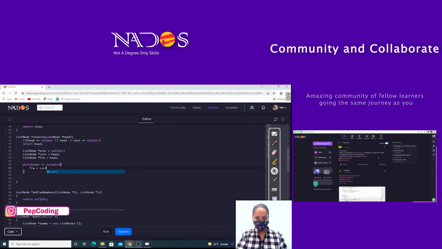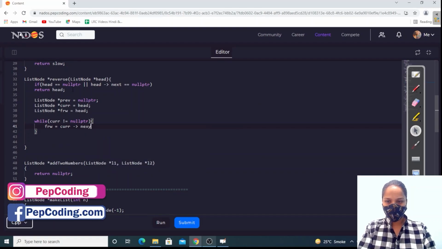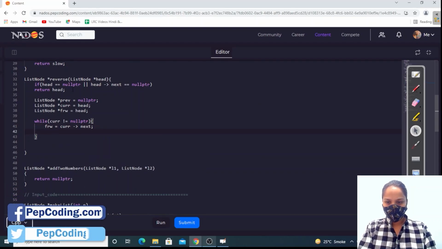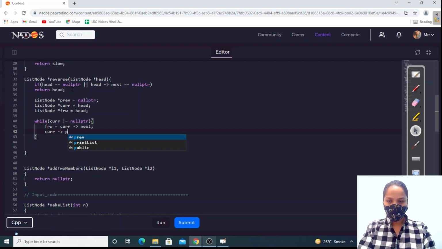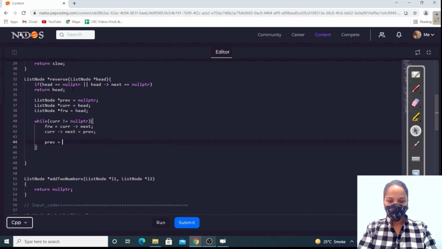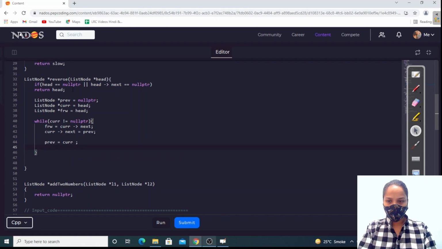Forward will be updated by next of current, and in the next of current I will put previous. Previous will be updated by current, and current will be updated by forward.